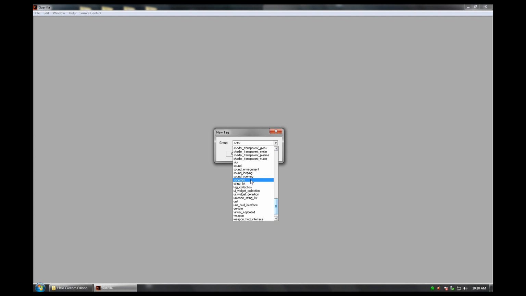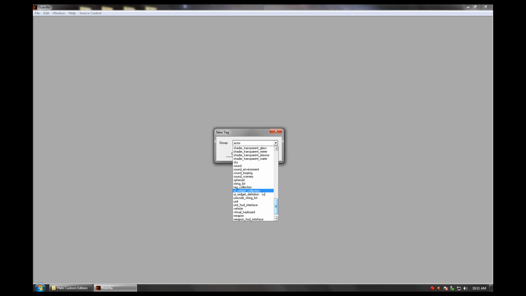Then we have this. I don't know what that is. A string list. I actually have a tutorial on the string list editor, so you basically know what the string list is, but it just contains stuff like: Enemy has captured the flag. Press F to pick up gun. That's basically what this contains. Tag collection, I can't remember what that's for.